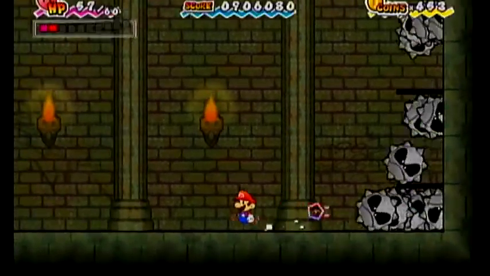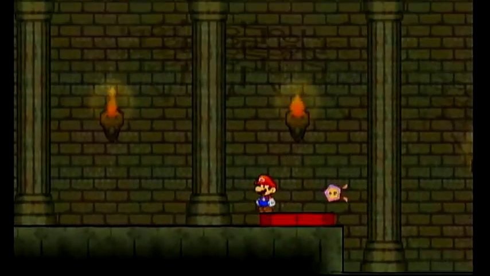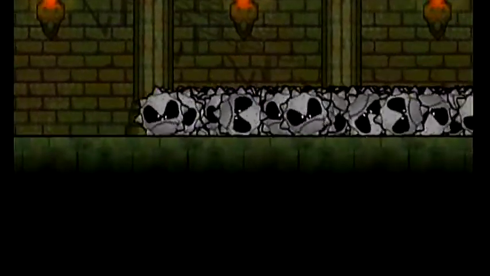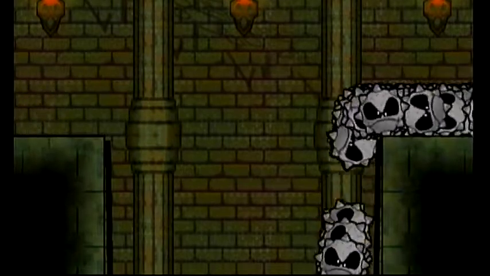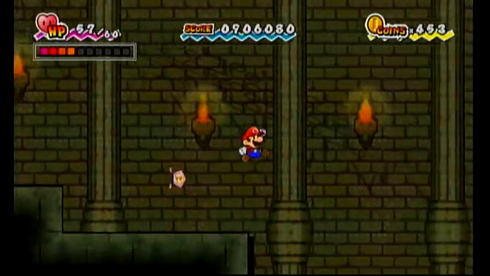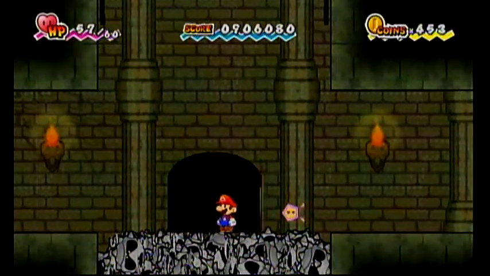Very quickly. Run! And press the button! And they fall. Good luck! Now we're just going to... Actually, we can just fall straight down into them, because they're all going to be stuck down that way. Boom! I didn't know that was all in the section. I guess that makes sense.